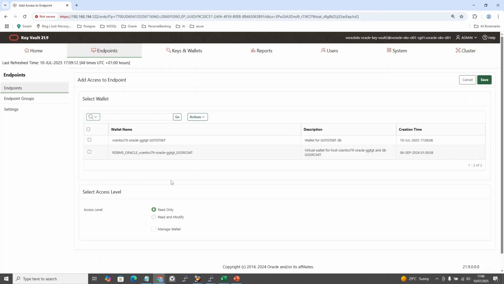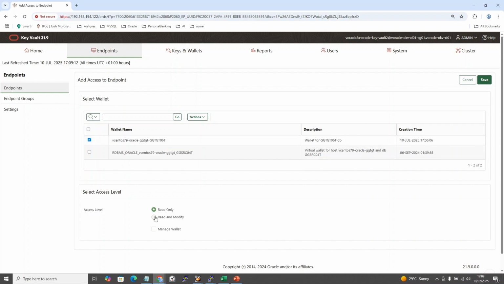I'm not going to create an endpoint group to keep this exercise very simple. Normally that is recommended if your virtual wallet is going to be shared with more than one endpoint. You better create an endpoint group, and then if at all you want to have read-write access both. But for my case, in a cloning environment, I don't want read-write access to the target environment, just read access. Moreover, this is not a cluster environment or standby environment. So I'm not going to create any endpoint group. So in case of a RAC and a standby environment, you definitely need to have an endpoint group. So don't manage it with the endpoint, it will become a nightmare.